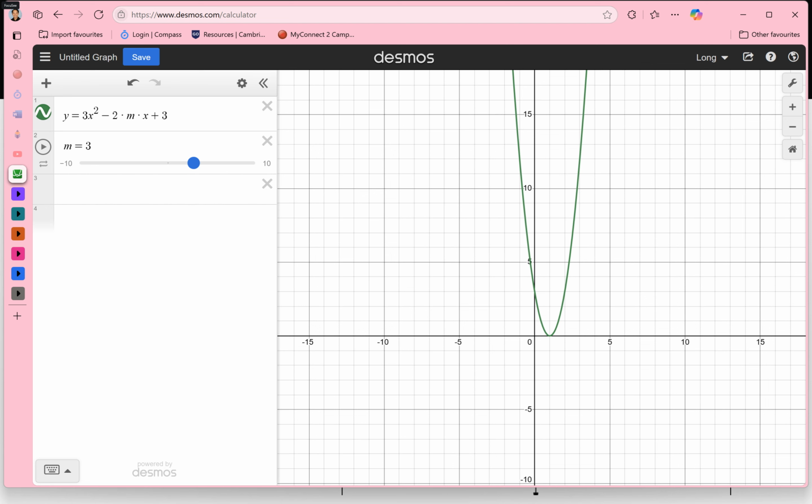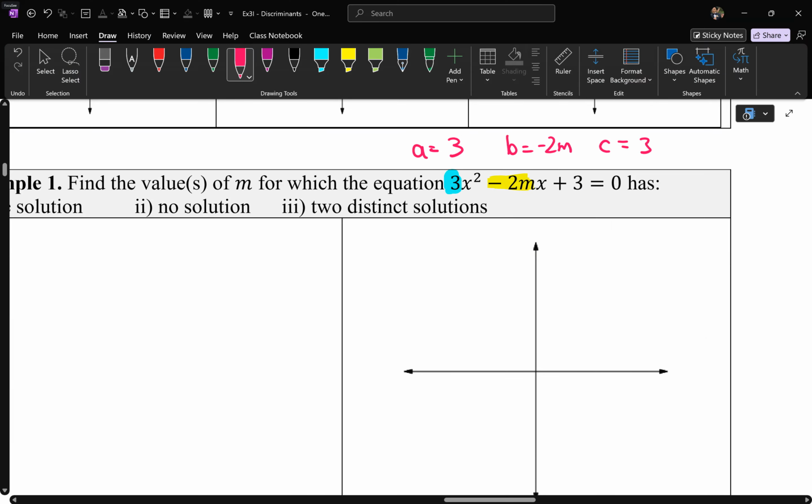But how do we do this? We trial and error. I changed a lot of the m values to get there. Unless you're willing to sketch a billion graphs, that's not the smartest way or the most efficient way. So there has to be a better way. So today's lesson, I'm going to show you the better way.